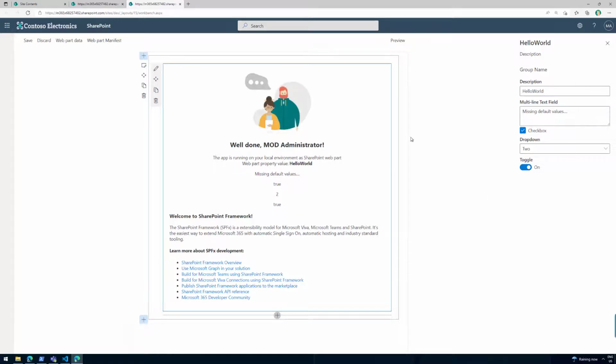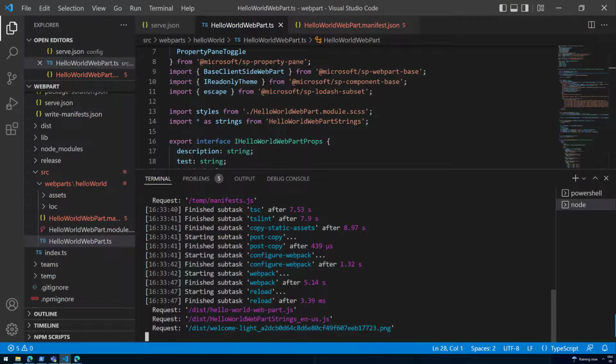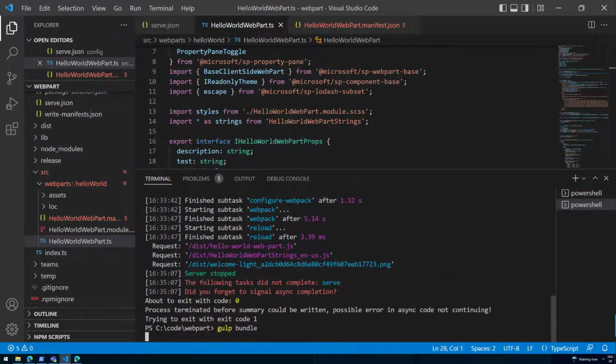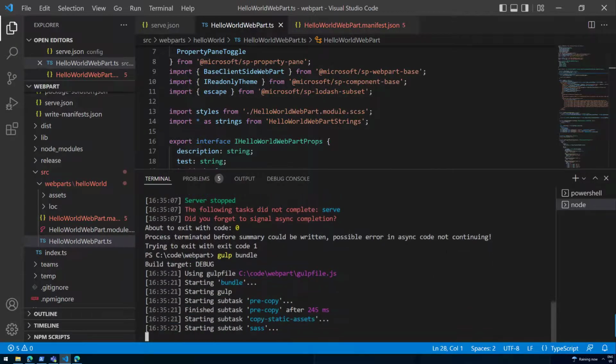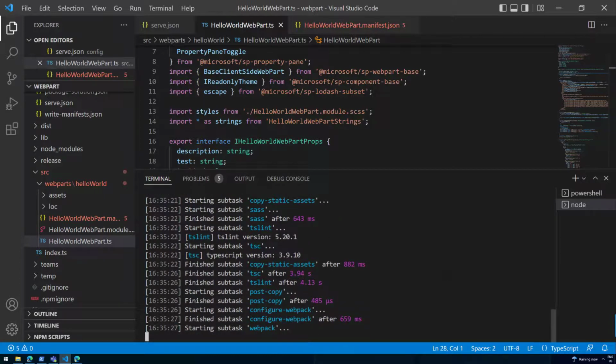Now, I know for a fact that the default values will work, but let's double check that one more time, even though it's a bit off the script of the tutorial, but that's fine. To solve this, we would do gulp bundle, which will rebundle the TypeScript and transform the TypeScript to be JavaScript.